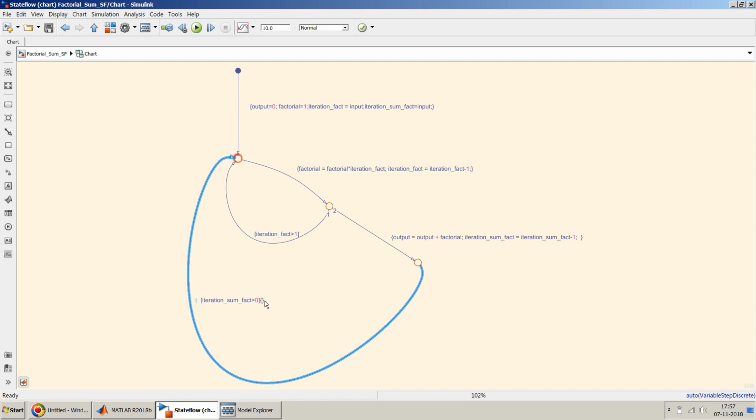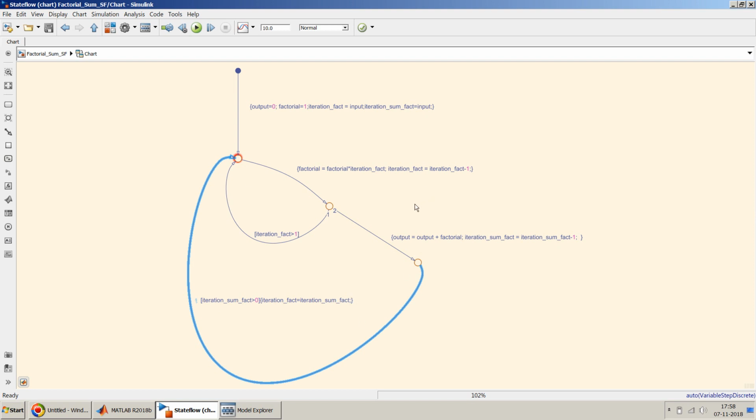So either we can subtract it over here, or we can directly use whatever we are getting as the iteration of sum factorial. I will prefer to directly use this equal to iteration of sum of factorial. Yeah, so this will take care of it. So basically what will happen is first time it will be 4, then second time it will be 3, so it will reach 3 here as an initialized value. It will find the factorial of 3, give its output here for 3, then for 2, then for 1, and that's it.